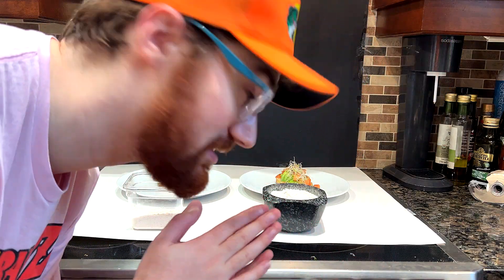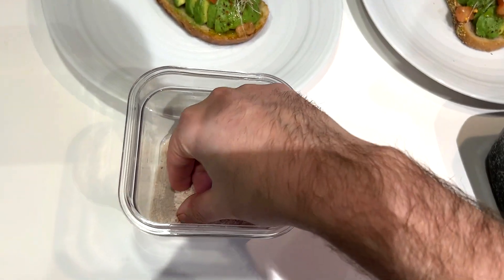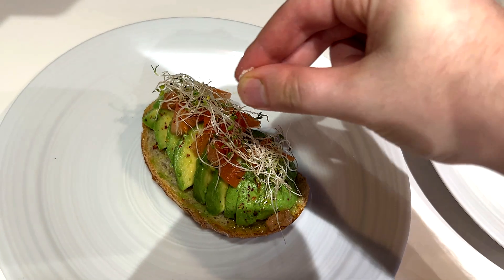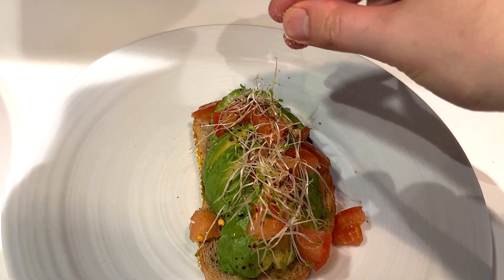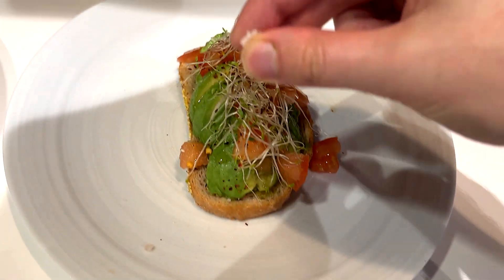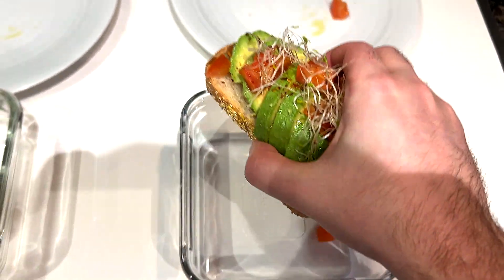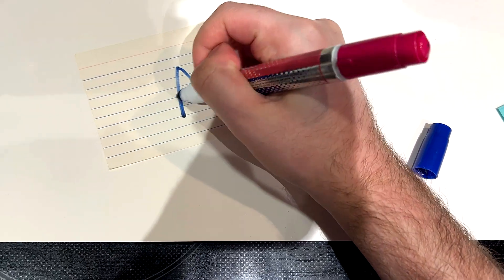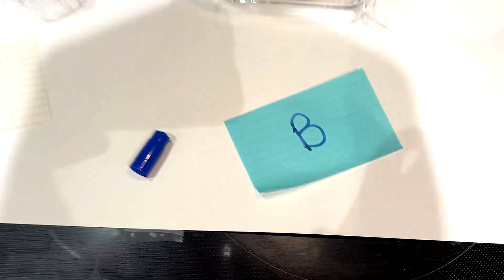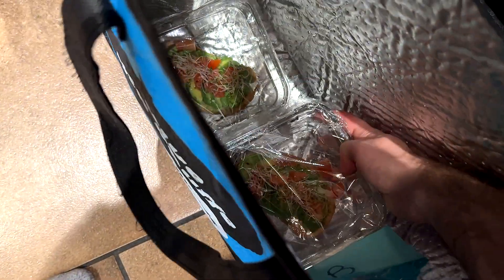It was time to add the final ingredients. I added about a pinch of salt to each toast, but at the last second I decided to add a little bit more on the salt lamp one just to make sure he was actually able to taste it. Now that I was done adding salt to both avocado toasts, I put them both into Tupperwares, put some saran wrap over them, and labeled A for the regular salt and B for the one made with the salt from the salt lamp — so I wouldn't forget which one he was having.